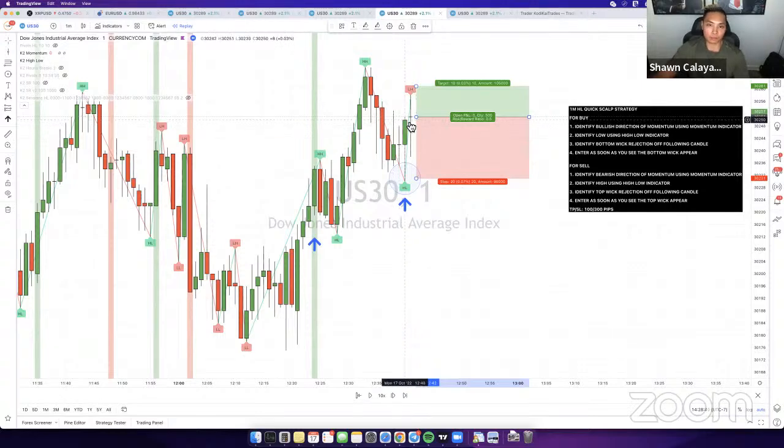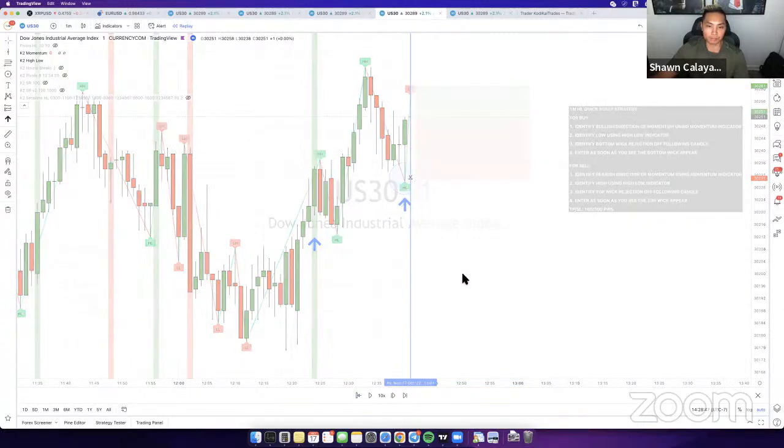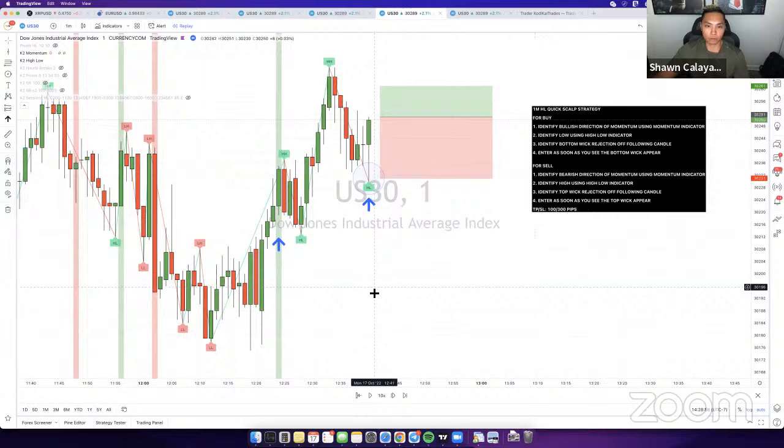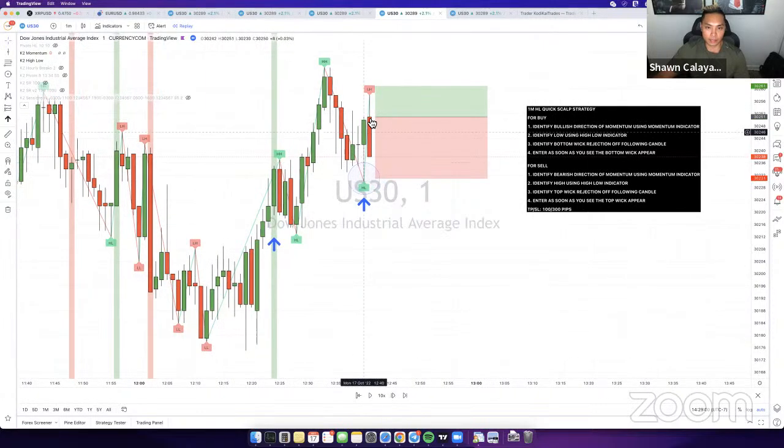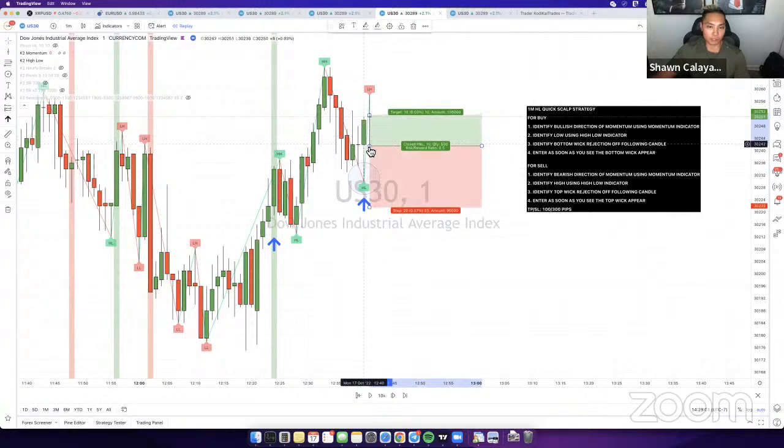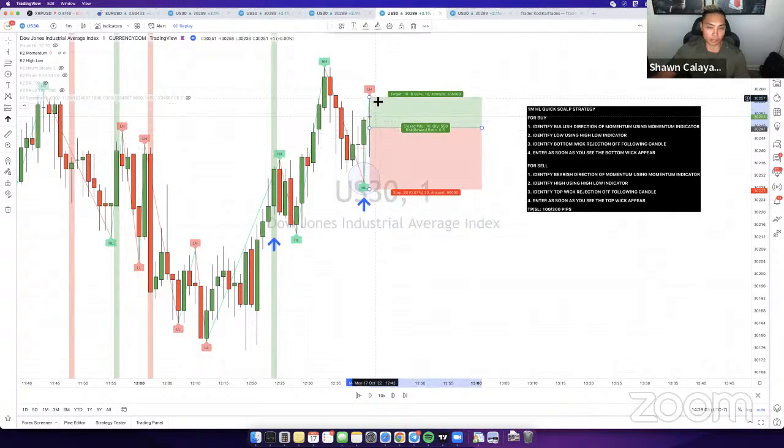The body of the candle doesn't really matter too much. It's mainly just identifying where the wick was. So I'll go back one more candle here again. I'll show you. Trading is really laggy today. All right, so let me just go forward one candle again. You guys can see that this was a red candle for a bit, but as soon as it swung up, you could have made the entry right here. If you made the entry at any of these points here, you probably would have hit your profit target before the candle moved on to the next one.